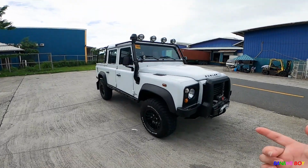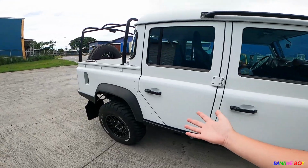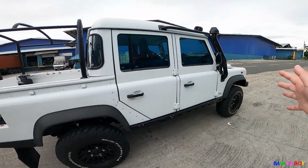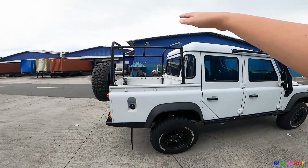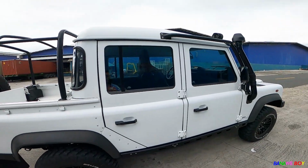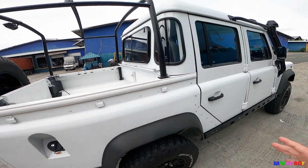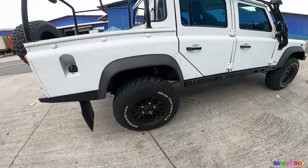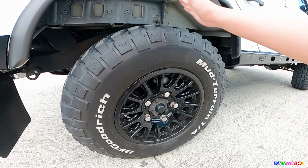Guys, ito yung mga kotseng pang fanatic. Hindi siya yung para sa lahat. Guys, ang ganda ng body niya kasi it's a 110 pickup. Diba? Usually kasi 110 has a full-size SUV size. Tapos ito, pickup siya. So yan. Guys, sobrang linis. Puti pa. Ang ganda. Pati yung rims niya, those are Bowlers. So, rims are Bowlers.